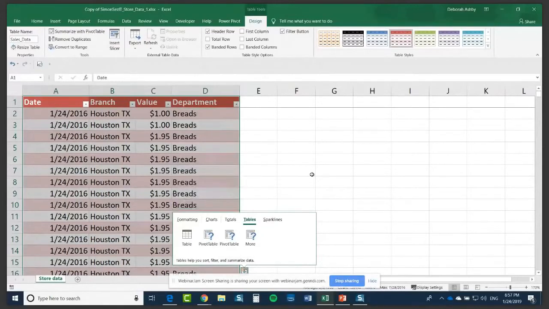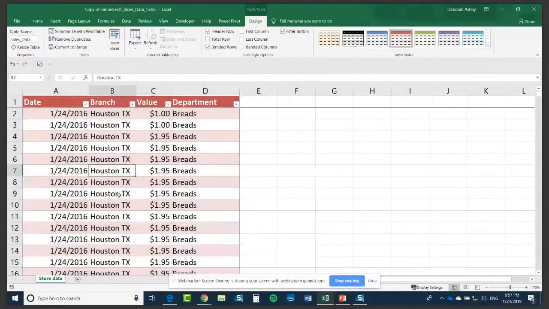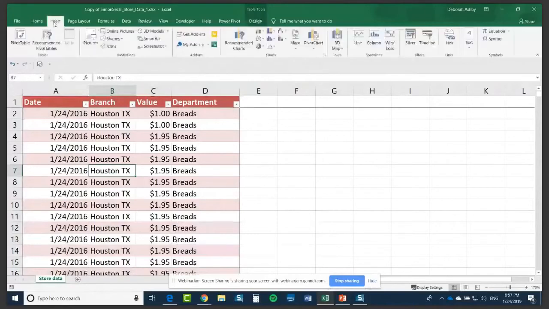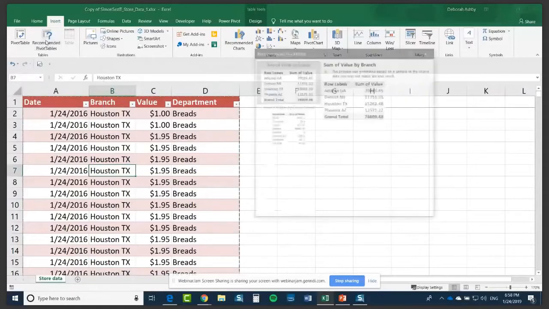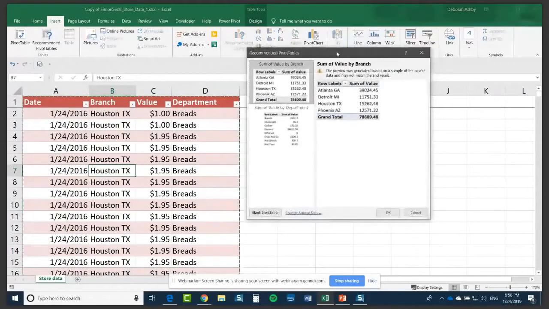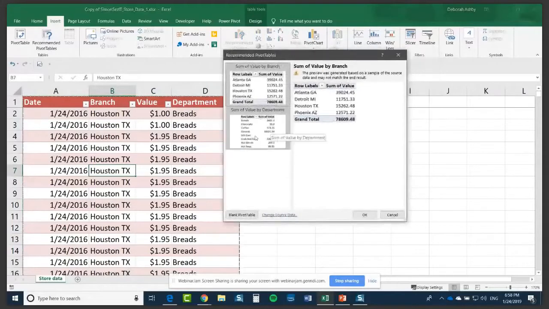Let's click back inside our data, and this time go up to the Insert ribbon. Now, another way, and this was introduced, I can't remember if it was introduced in 2013 or 2016. It might have been 2016, this recommended pivot tables button. And again, this is quite similar to the quick analysis button in a way, because when I click on it, Excel looks at my data and again, it suggests me the same two pivot tables. So it's saying these are going to be the best pivot tables that are suited to the data that you have highlighted.